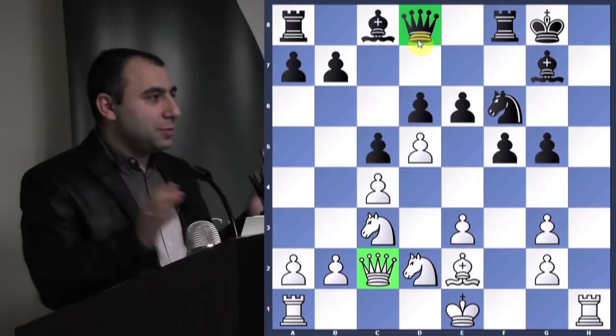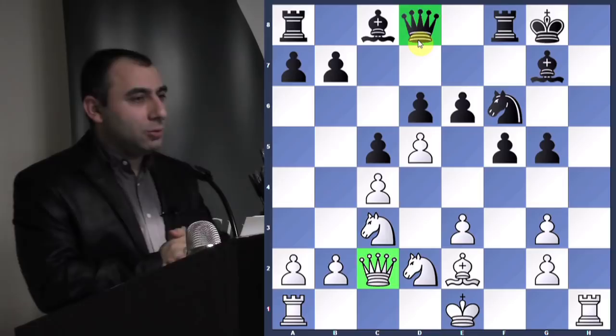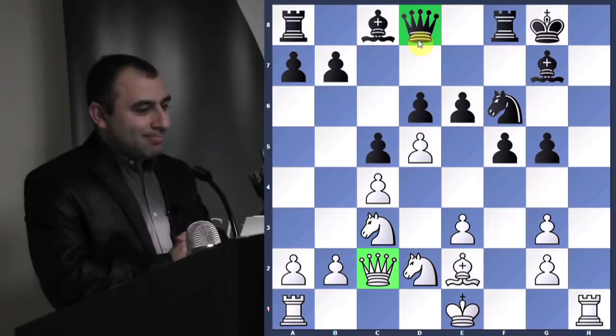If we just take the queens off the board here, but I'm not going to exchange the queens here. I'm going to try to open the position of the king. How can I do that here? Not quite. Yes?